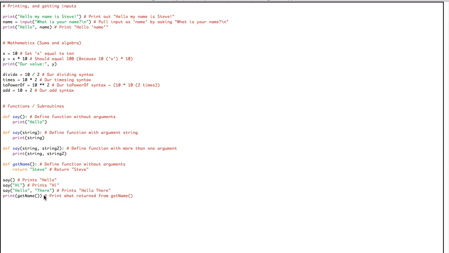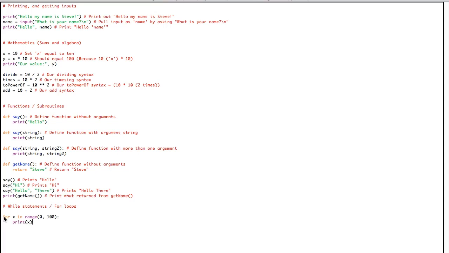Next, we're doing for loops, while statements / for loops. So to start with, we're going to do for x in range of 0 to 100, print x.